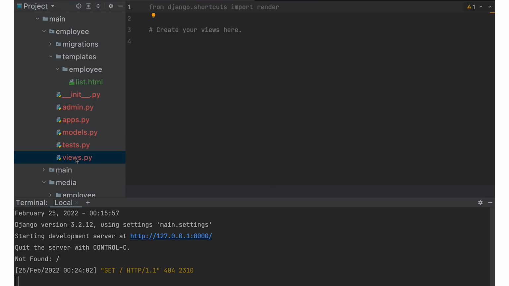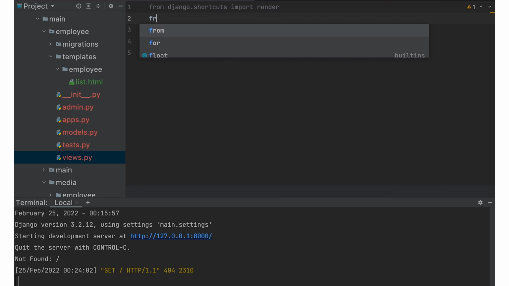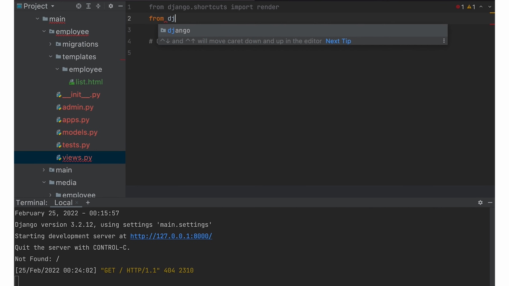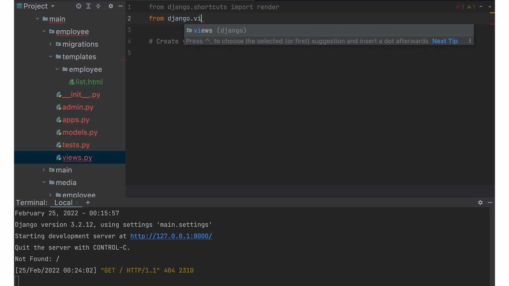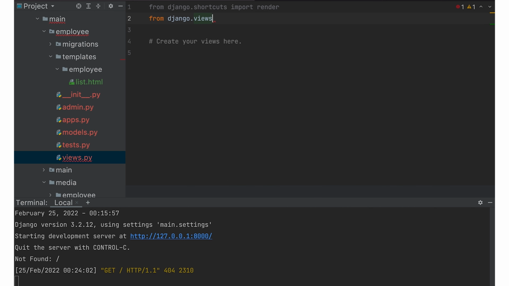So in this view, what we need really is to call some views. So we want to import from Django, then URL. I think Django view. We want to import generic. Then let's say view.